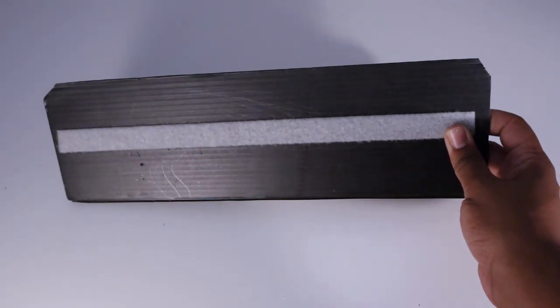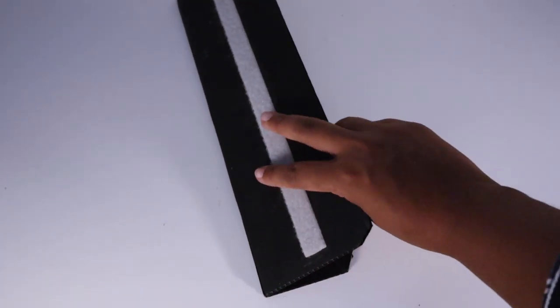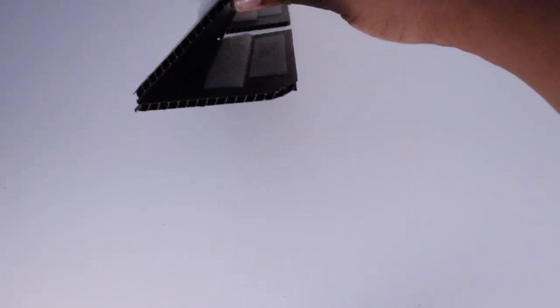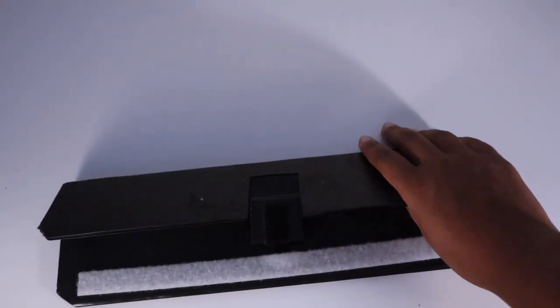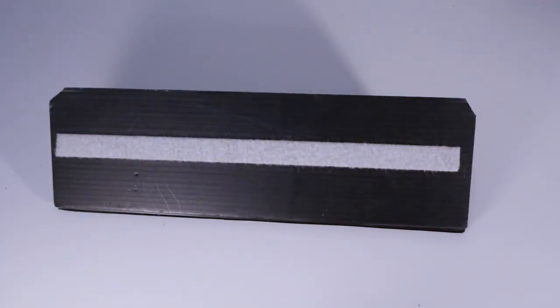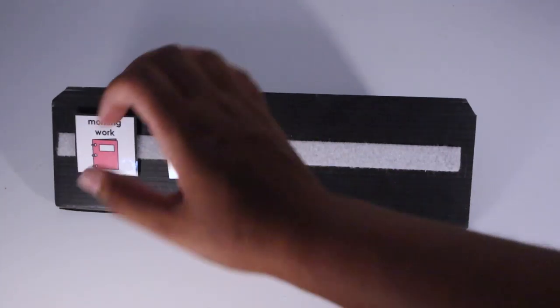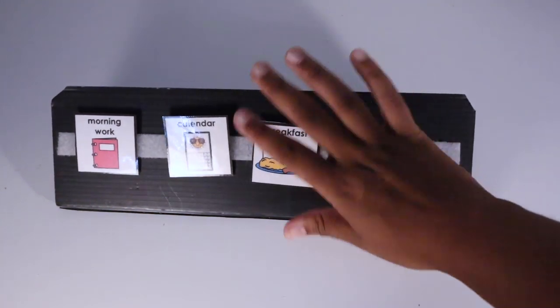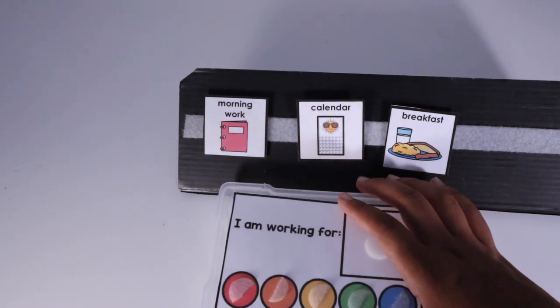Right, this is another option like I showed in my previous video, except this one I made it standing up. Now I don't know if you can see that, but I cut it out and I cut the back and folded it over, added some Velcro, and now I have a standing schedule. Some of my students cannot handle a whole book and they can't look at that many pictures at once. And so because of that, I might just put a few pictures of what they need to do at the beginning, and I might leave them right there, and then I might also give them one of these.